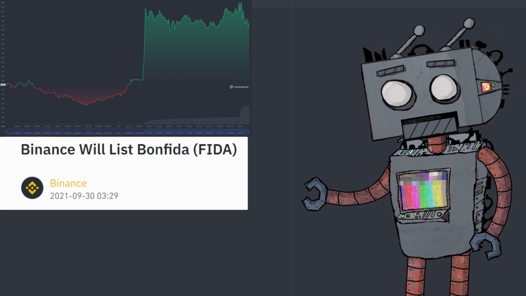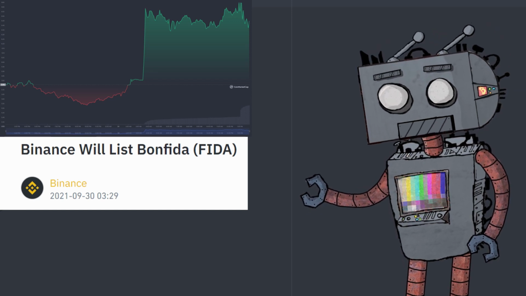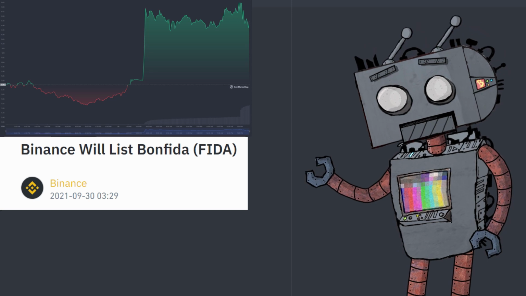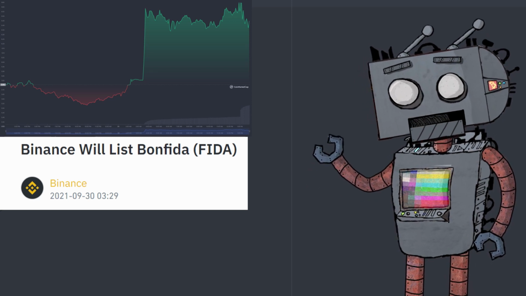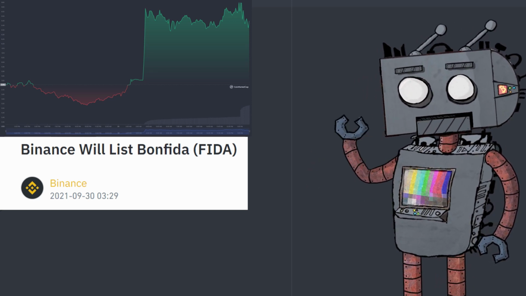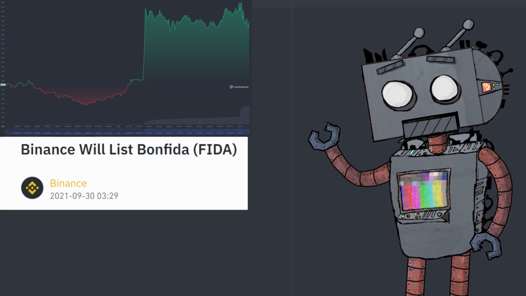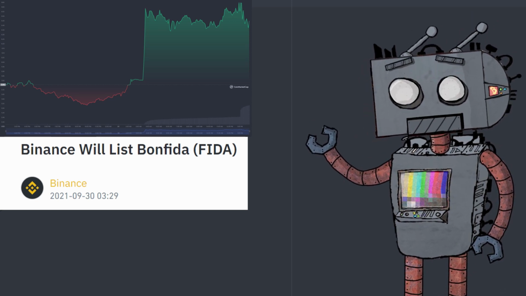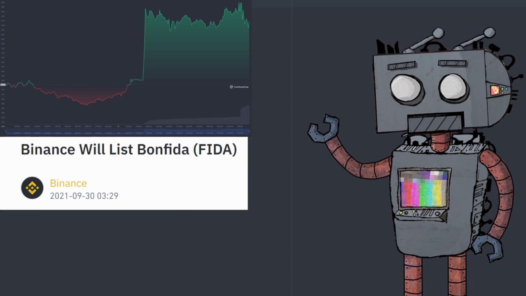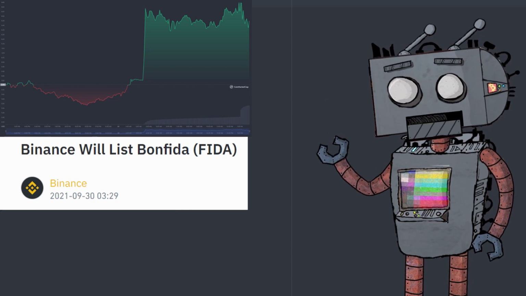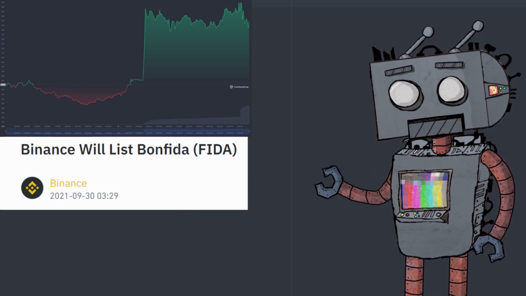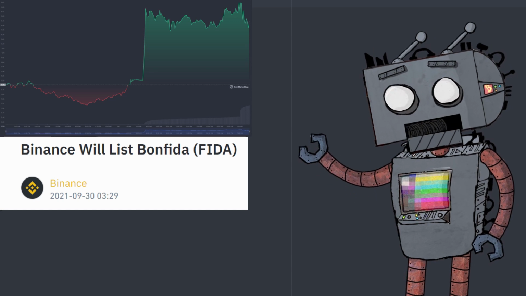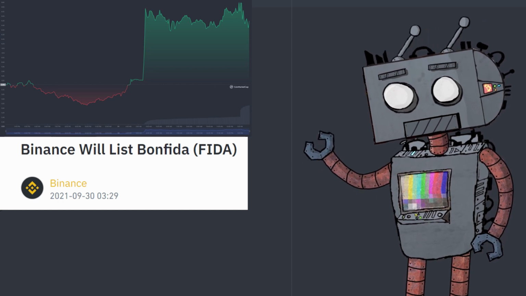I've mentioned this in my previous video briefly, but essentially what I thought is happening is that people are looking at this announcement and then they're just going hard FOMOing into this coin on separate exchanges, which may still very well be the case. Okay, so with this in mind, I've built a bot that's supposed to look at the announcement page and then go and buy this coin on gate.io if it is available.